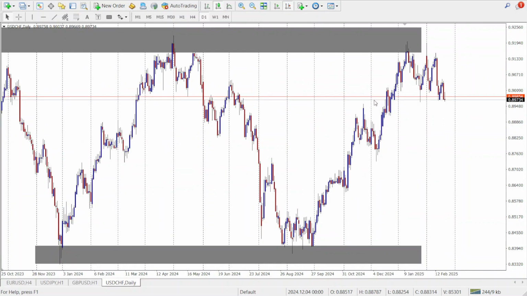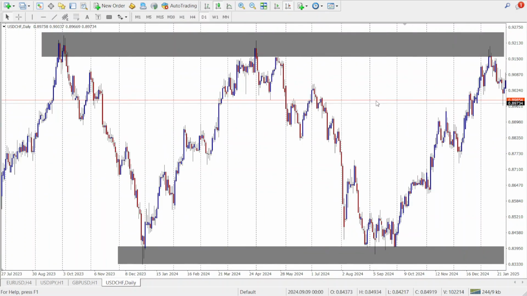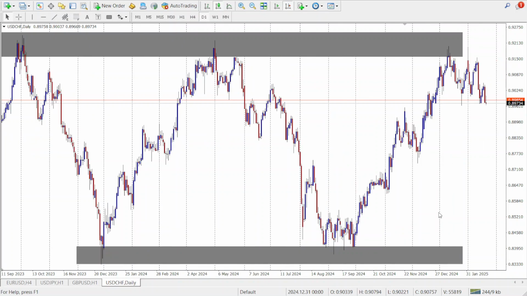On the flip side, when the market hits an area of excess supply, you'll often see price reverse down because sellers are ready to push the price lower. Now, banks use these zones to enter trades with more confidence and a higher probability of success. And the best part, these zones work on every time frame, whether you are trading on the 1 minute chart or the daily chart, okay?